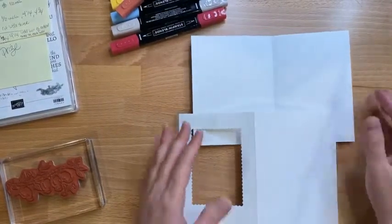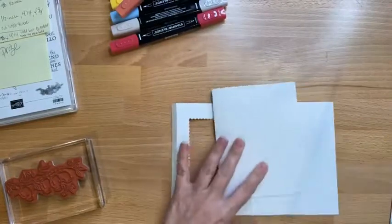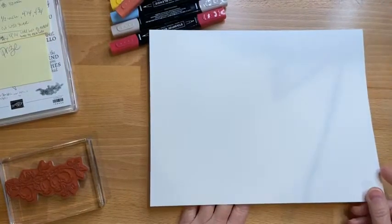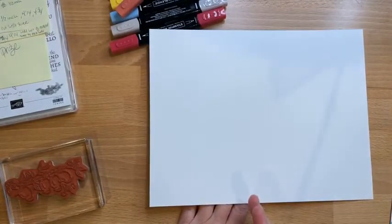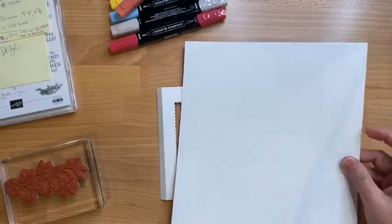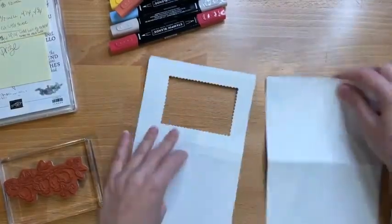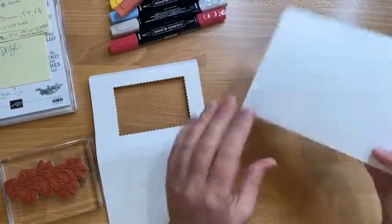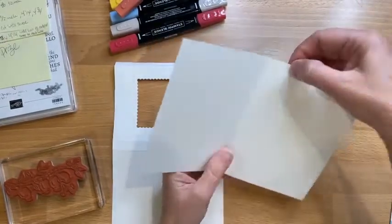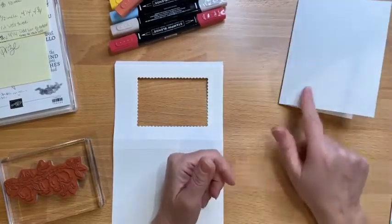This is just a regular A2 size card base. So let me back it up. You're gonna start with a piece of 8.5 by 11 cardstock, and you're gonna cut it in half, so you have 5.5 by 11 pieces. You want 2 of them. Then to make the base you're going to score at 4.25, and then on one of the ends you're going to chop off a half inch, and then you're going to set this aside.